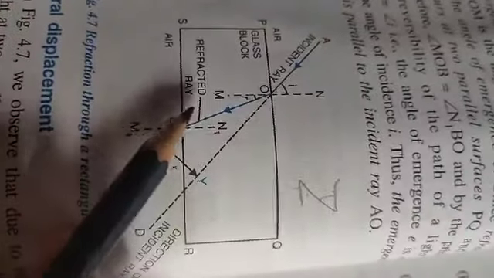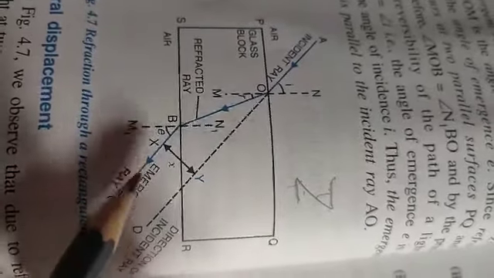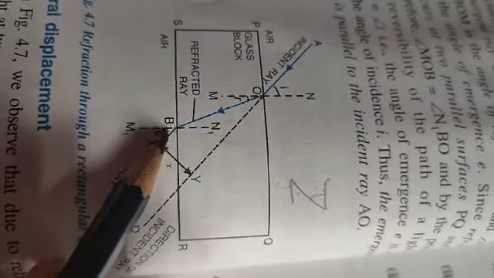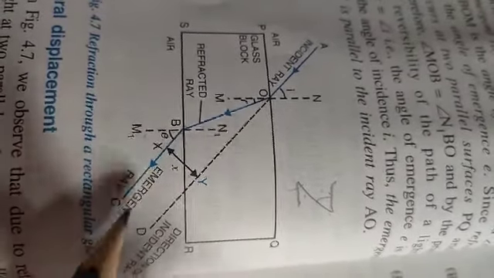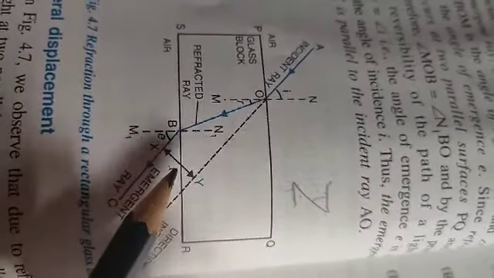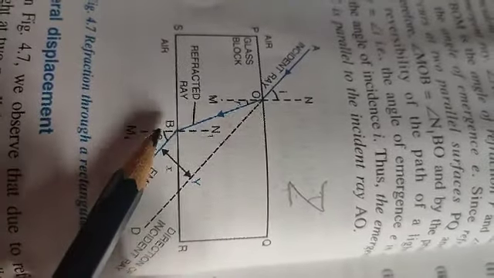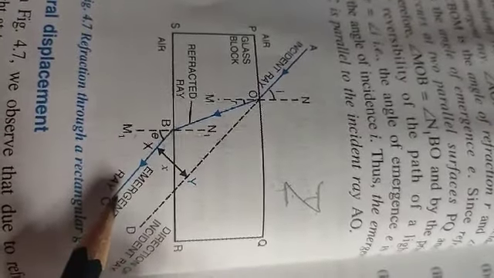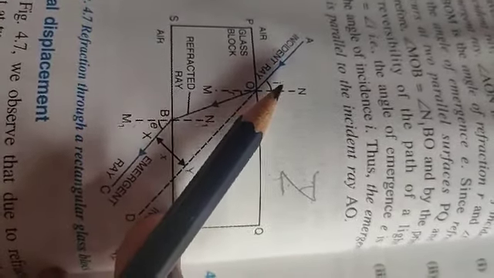Understood? Very easy. Now these are alternate angles. This angle and this angle are alternate angles. This is also r, and this is the emergent ray. The angle between this normal and the emergent ray we call the angle of emergence, which is e. Now from the principle of reversibility, the angle of emergence and the angle of incidence have to be the same. Why? Because only if this emergent angle is e, then this will be r and this will be r, and this will finally be i.